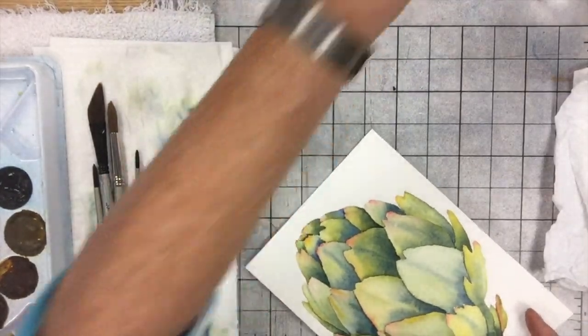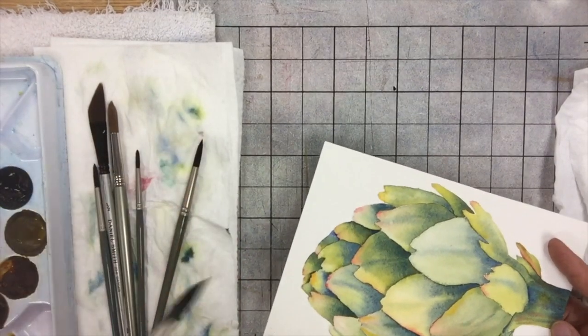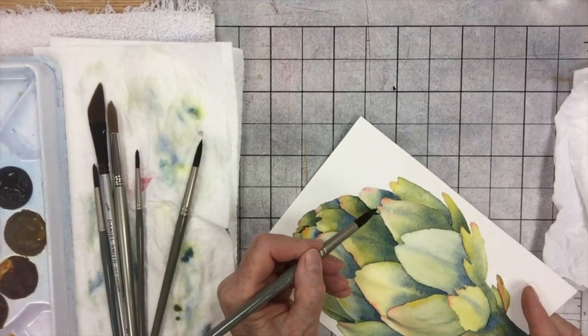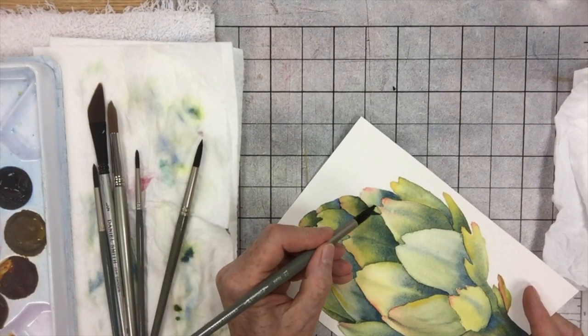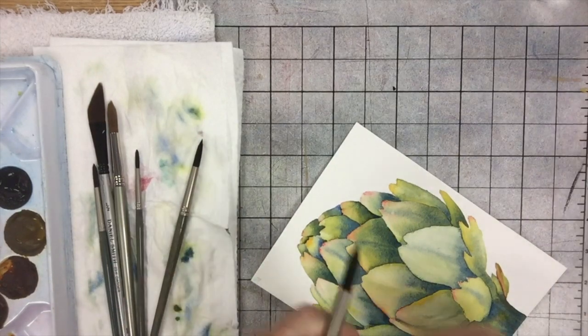So I have a little here where, you know, I have paint going over. So I'm going to do one of those little ones where I'm just going to gently rub it. There, gone, more or less.